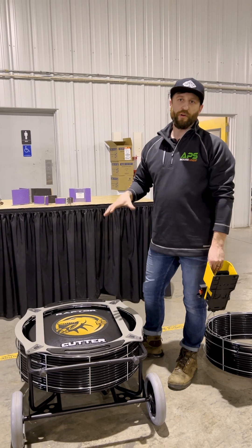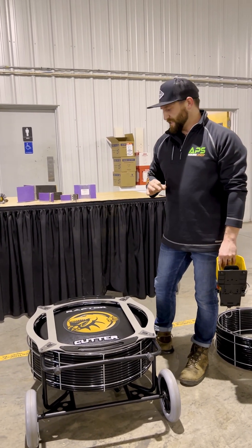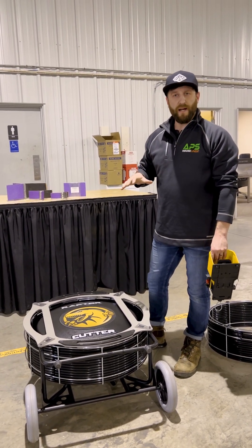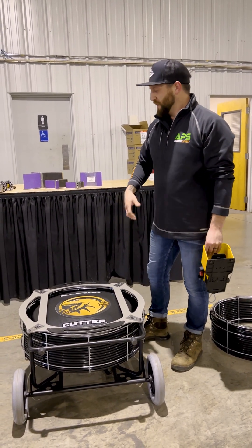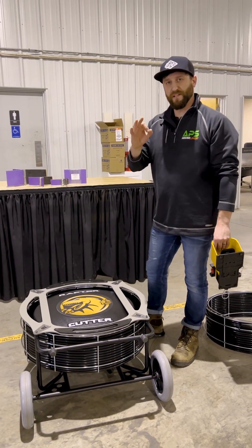Check out the Raptor. I promise you it's very good, very sophisticated design, and it works extremely well. If you're interested, check it out on draingear.com, or call one of us — we're happy to talk to you. Or come visit us in Anderson, South Carolina at our new facility. We've got all kinds of goodies, new ones, rattle tools, all that stuff. Sounds good — we'll talk to you guys soon.